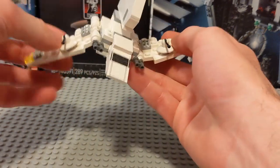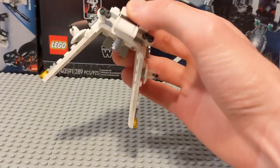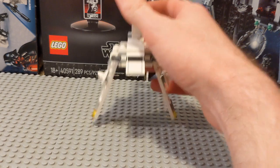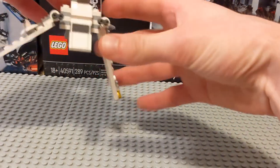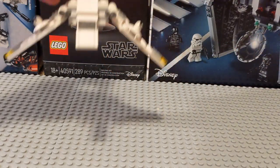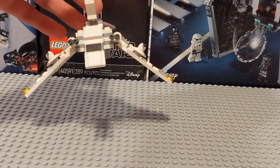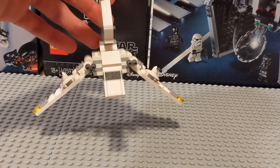It's really just going to be the wings, and they can go all the way down to a very low angle if you want — though I think that looks kind of stupid. Normally the wings would probably sit somewhere around the middle, but this does showcase a shortcoming: there are no stoppers for the wings, so you're really going to have to just fiddle with it.